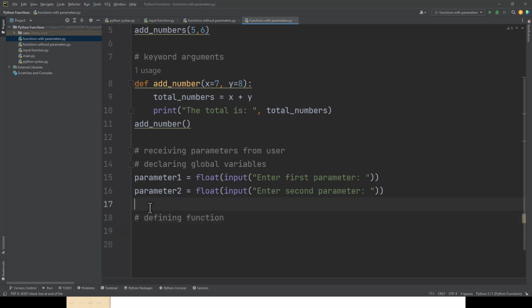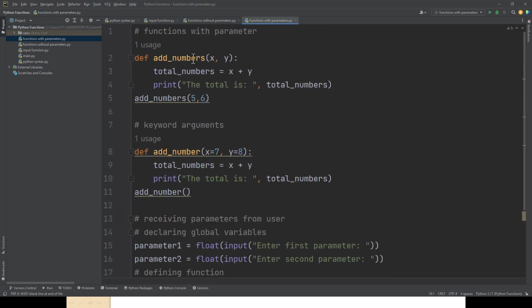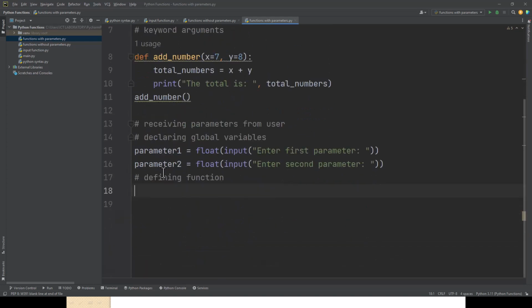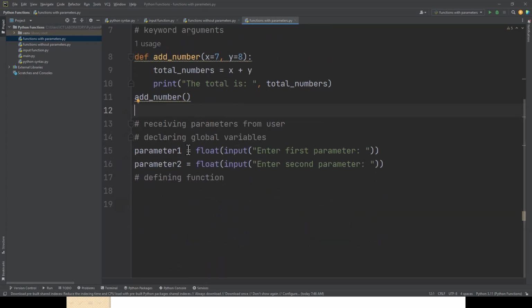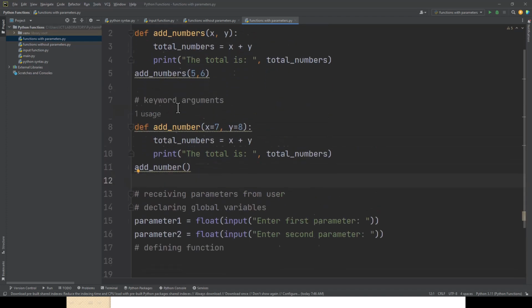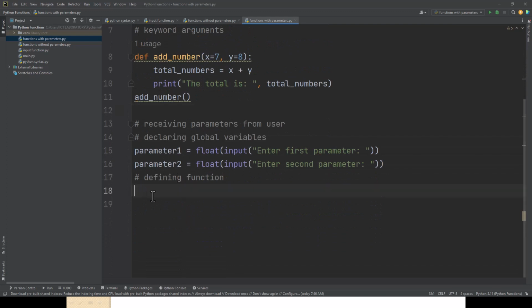Even though they are global, the first two functions cannot use these global variables because if you look at the flow of control, when Python is running, it runs the top part and then to the down part of the code. So it will not see these ones, so they cannot be called in these top variable functions here. So we can only get it in this function that we are going to define.